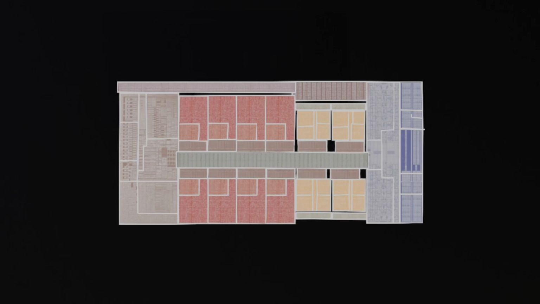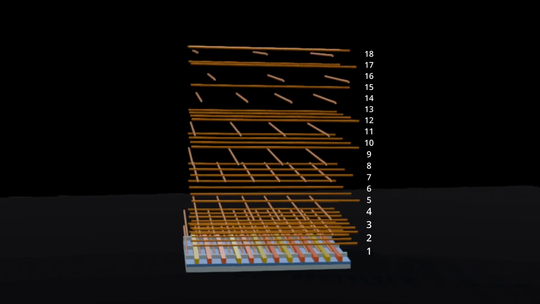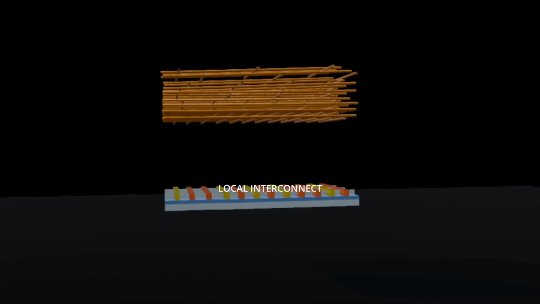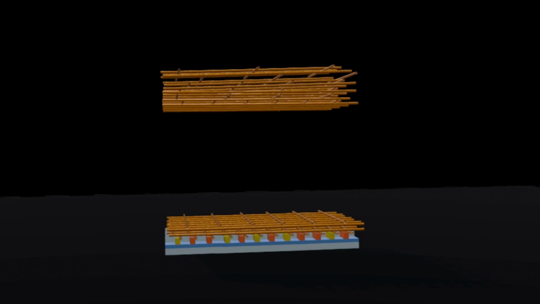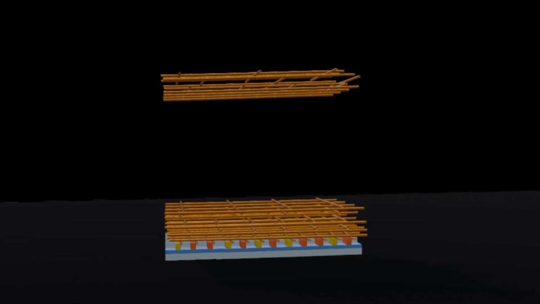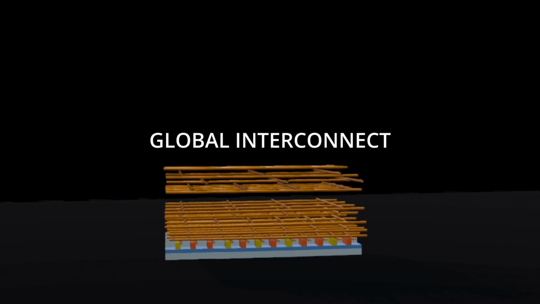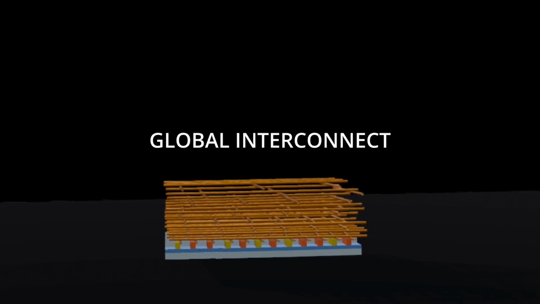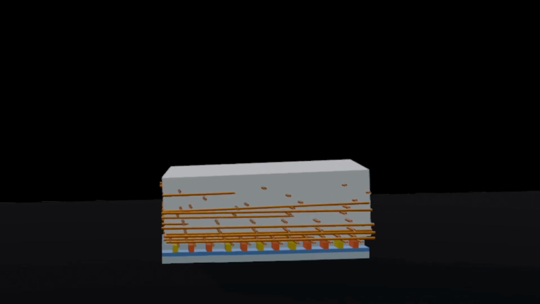To establish the connection between all parts, there is a compute fabric with 18 metal layers made up of copper in a lattice structure. The first layer is local interconnect for small circuits. Above it is intermediate interconnect, which connects between cores, and then the last is global interconnect, which connects the whole chip. Each layer is flat, and between the wires is a dielectric slab to prevent electric interference.